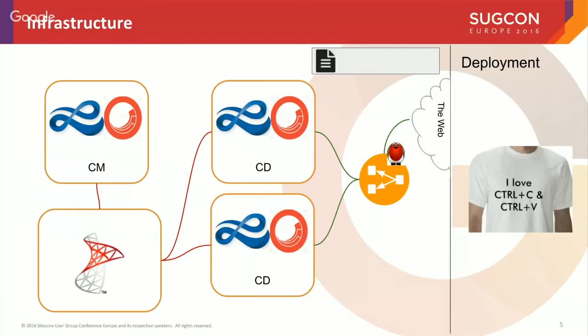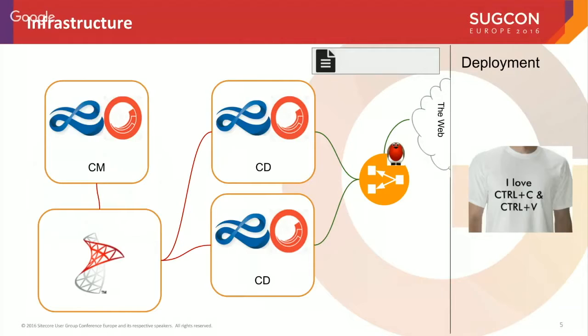So, things start to get a bit more complicated. The client's growing now. They're getting a bit more traffic on their website. The first CD server starts to slow down. So we want to introduce a second CD server. And so at this point, we start to make decisions about how we're actually going to load balance the CD server. If we're just building a brochure website, then this is a pretty basic decision. And we're going to use what's called round robin load balancing.